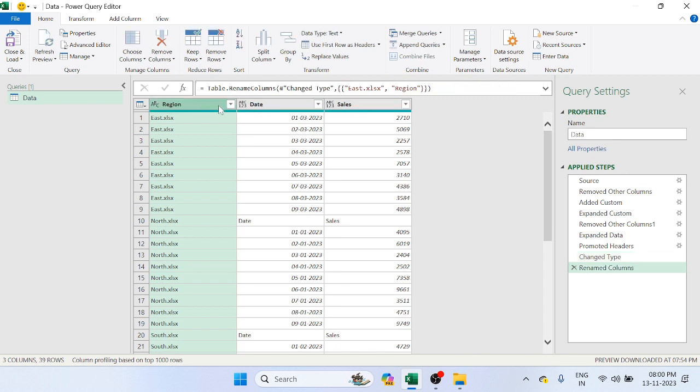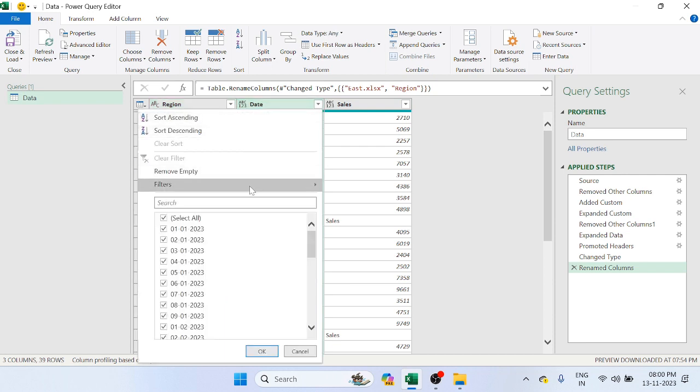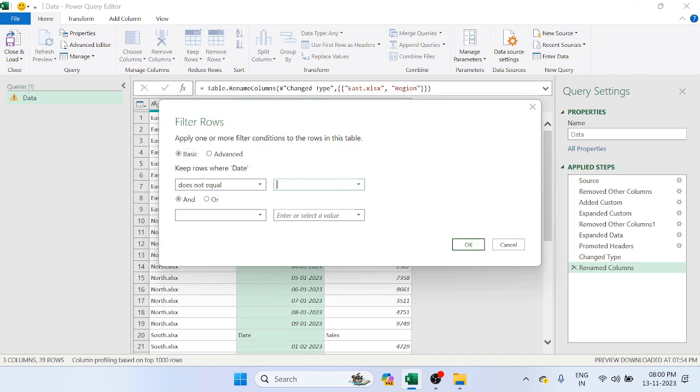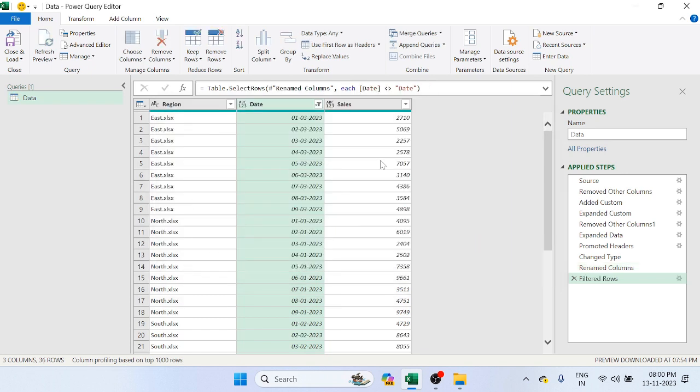So we have Region, Date and Sales. I need to remove these repeated headers. For that, I click the drop down and filter Does Not Equal to Date. It is case sensitive, so make sure you give the correct spelling. Click OK, and that is also done.